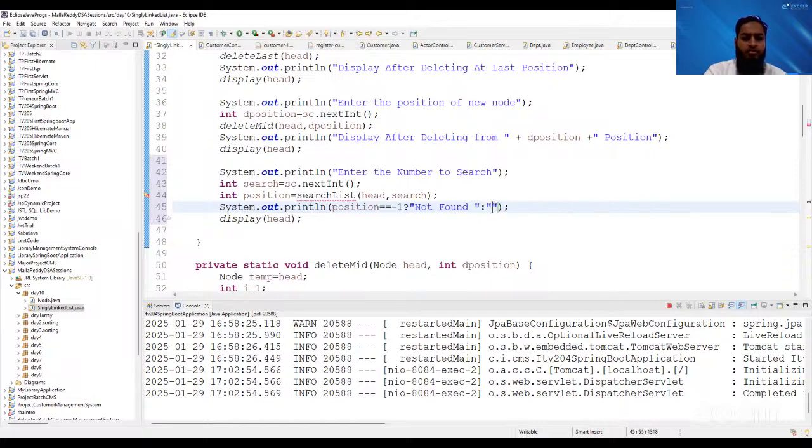Else, found. So if it is not found, it will return minus 1. This function is not there, let's create it.